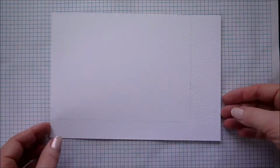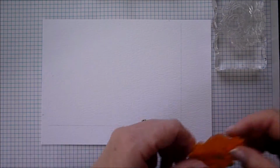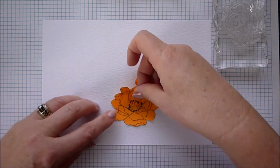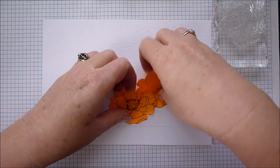I'm starting off with a piece of Ranger watercolour paper which I've drawn my card base size out on, so I know where to do the stamping. I'm going to use the rough side just because it looks a little bit more watercolourish.